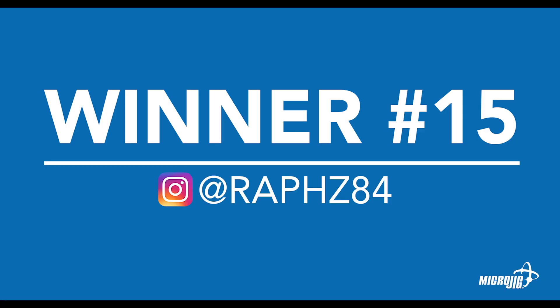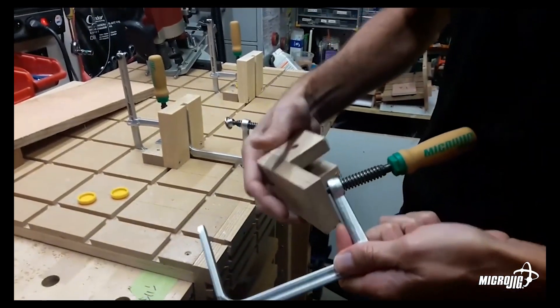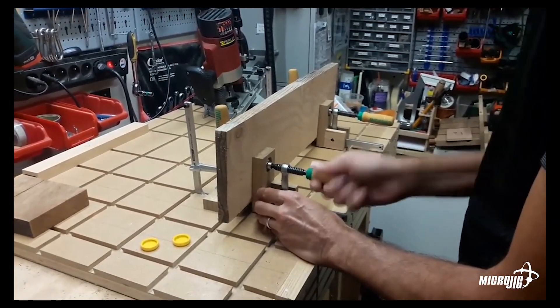Next we have Rapsi Inboard — this was the magnetic vise-type attachment. Very interesting. I thought it was interesting because this would actually keep the jaws more parallel and gives him the ability to work on top of the table. I'd love to know what situation prompted him to make those jaws — usually a solution like this stems from an 'I can't get this quite right' situation. He clearly loves his magnets, and it's a very clever idea.